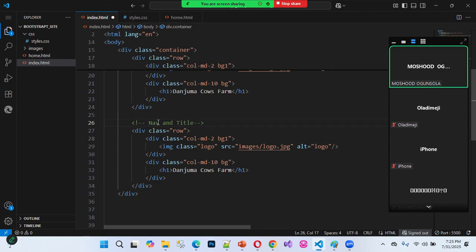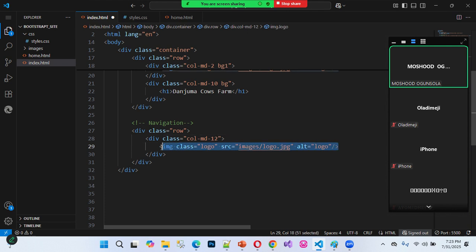I call it navigation. We are going to pick some of the bootstrap library, not all of them. That's what I want to do now. So I'm removing this one here, and here I return it to 12. That means I'm using the entire column, because a column can be divided into different sections. So that means I'm using a single column. So this is where I'm having my navigation.